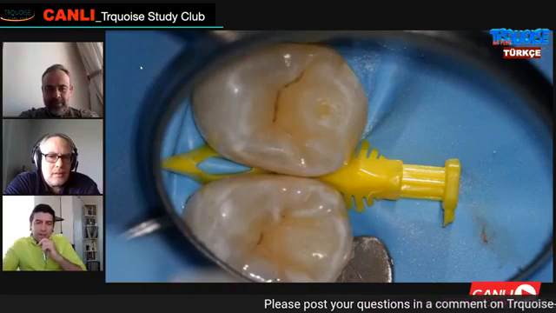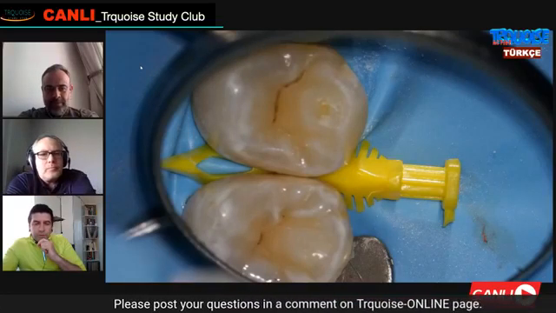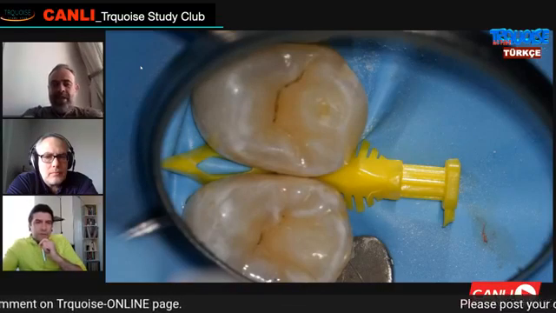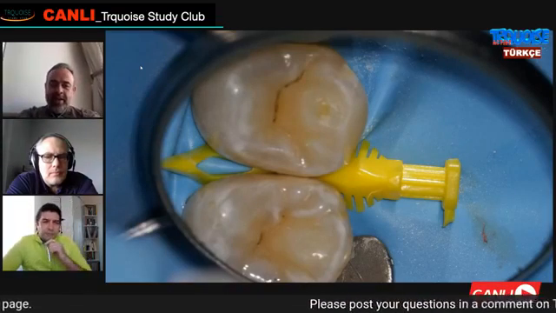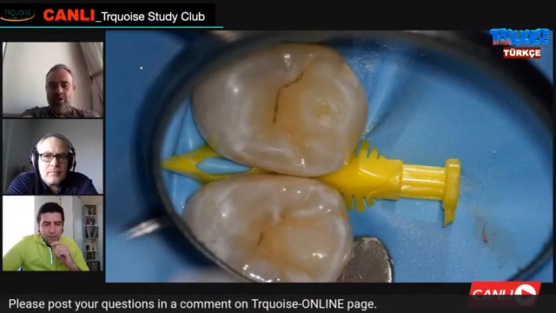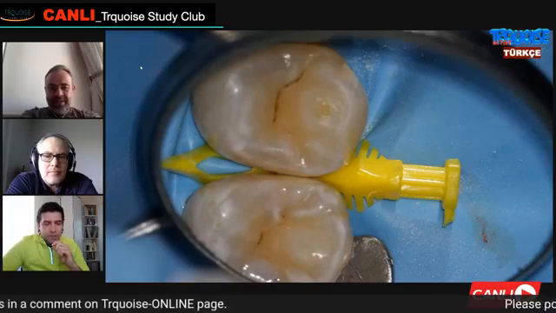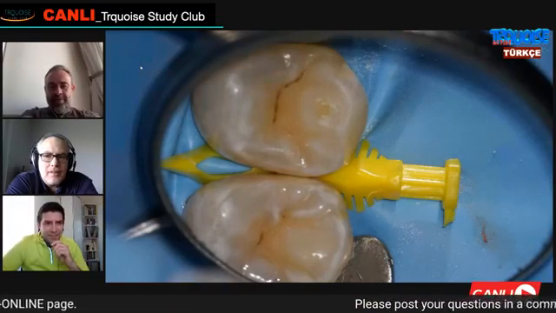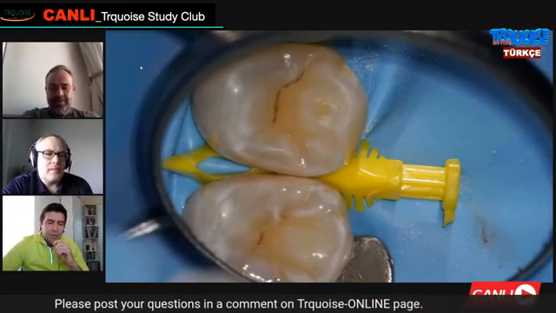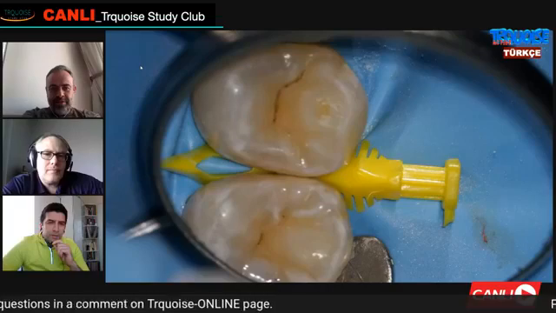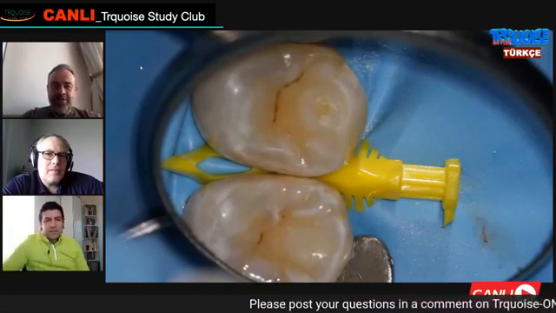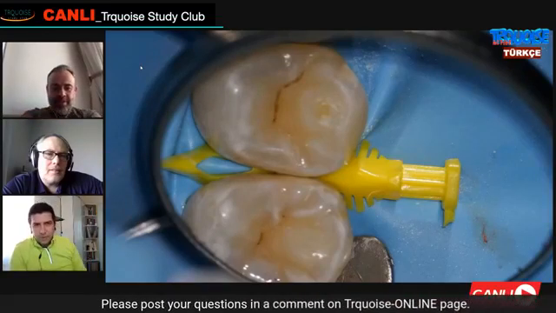But we have less polymerization strength and less compressive strength. But what happens if you just layer in smaller increments, even for this bulk layer? Then you will always be on the safe side. Yeah, you can do so. The best course is always to layer in smaller increments, even when using bulk fill. And the best is to over-polymerize any photopolymerizing material, and if it's in the deep section of the cavity, even more, even more.